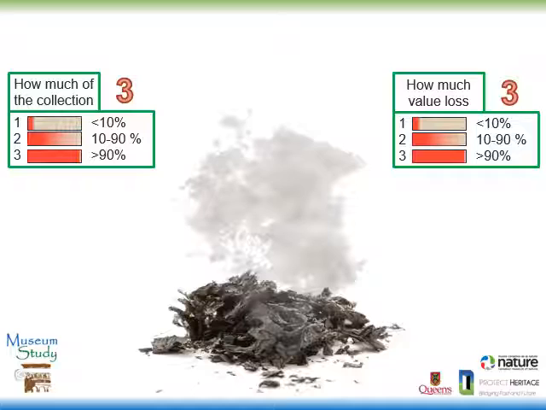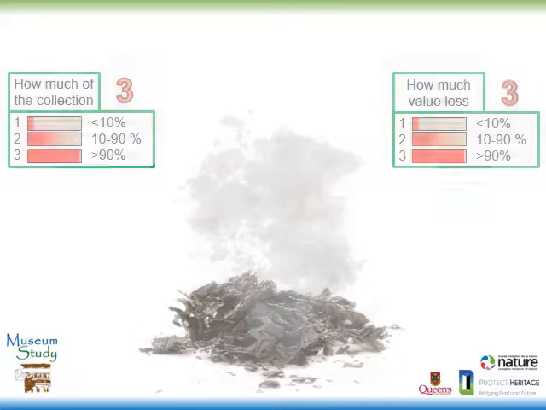So these are just 3 examples of how we would rate the severity of a risk based on these two measures. How much of the collection do we expect will be affected? Very little, a middling amount, or almost all? And then how much of the value of the affected part of the collection will be lost? Is it just a tiny bit, almost an inconvenience or a bother, or is it a middle-ish amount, or is it almost all?